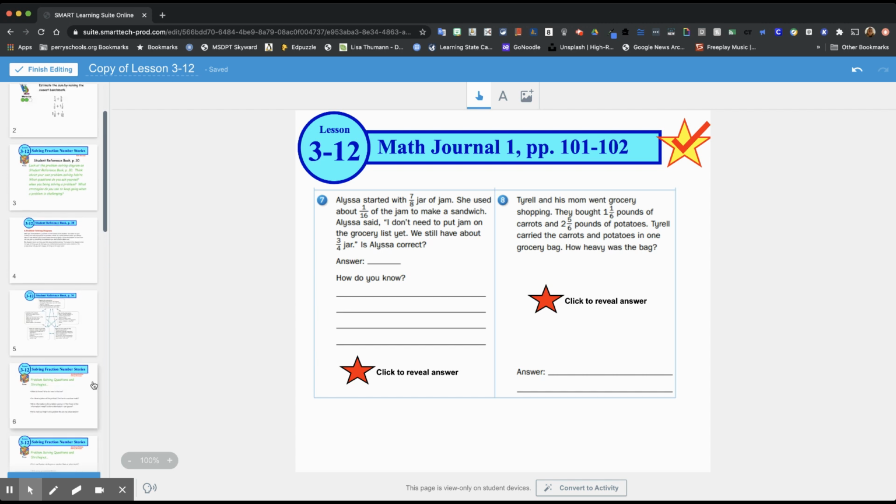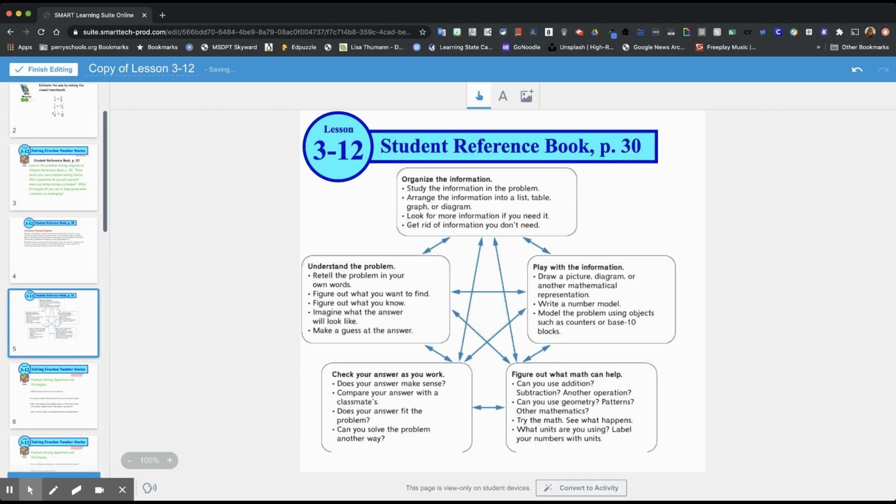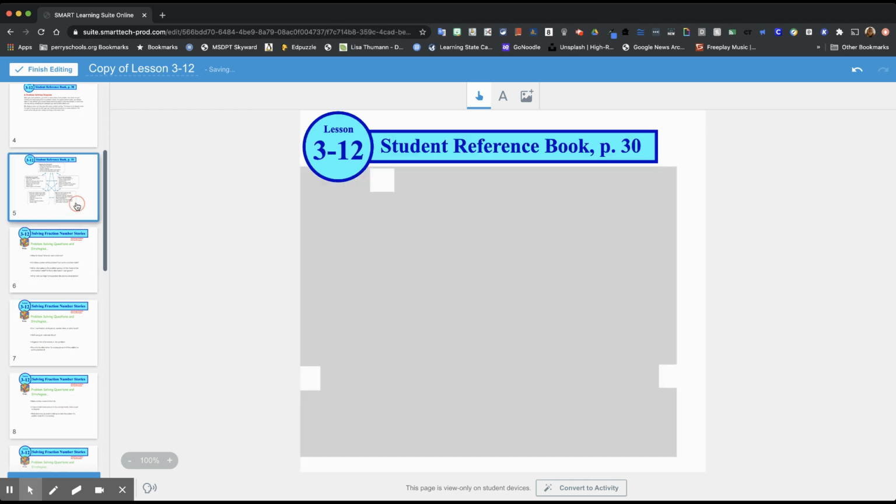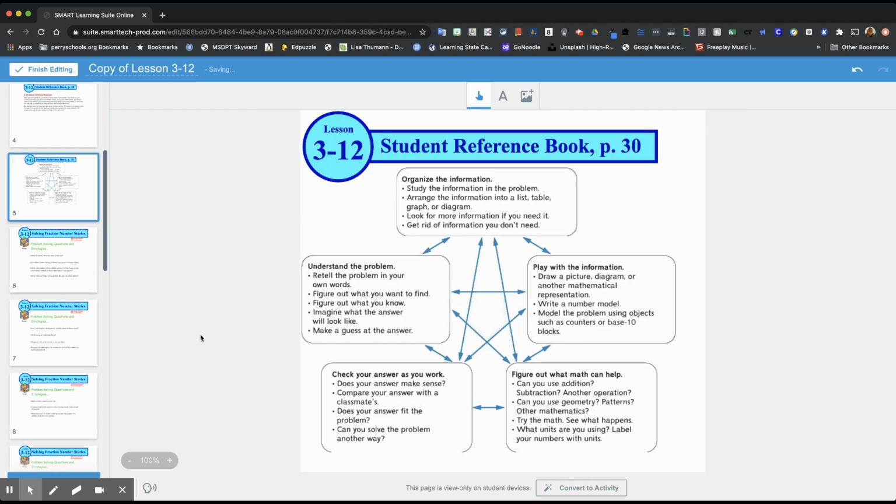So when you're ready, pause and use this to help you solve those problems. Think about the strategies that we talked about and the questions you can ask yourself. Those can be found on this too. Remember page 30 in the reference book, whether you've got a hard copy or you can find it on the Everyday Math site. Pause it, try those out. There's 8 problems, so it should take you a little while to go through all these steps, and then come back and check your work.